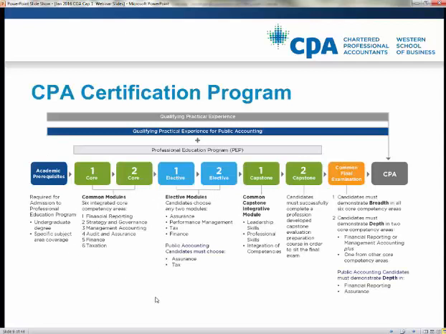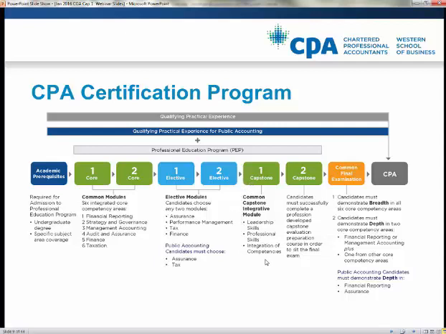So again, because some of you are coming in right at Capstone 1, just a bit of background. You had your subject area requirements to get into the PEP modules. People would have done Core 1 and Core 2, which is the common modules covering all 6 competencies. You then had to choose 2 electives out of the 4. If you wanted a public accounting license or you were going for dual designation, you must have written the exams in assurance and tax. Or if you've come in from the CGA world and you've been exempt from these, you would come in at Capstone 1, as well as the CPA accredited programs coming out of the university would have come in at Capstone 1 as well.